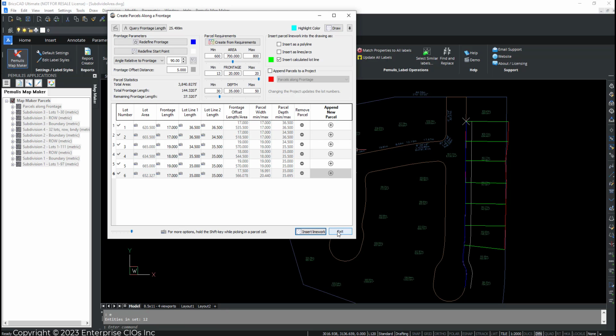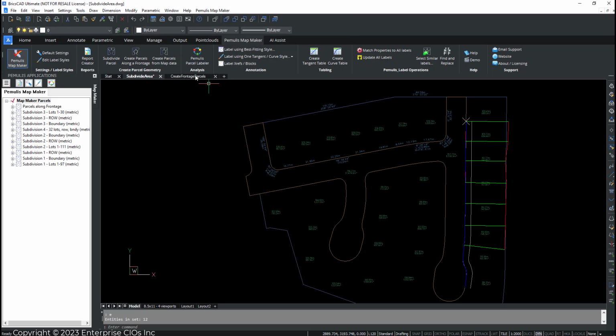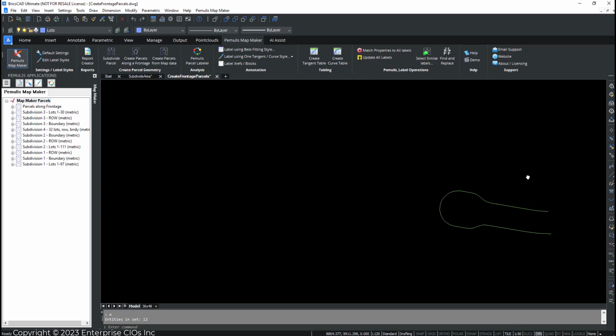Let's exit this for the moment. And anytime you do something that might eliminate what's in the spreadsheet, we prompt to make sure that you do indeed want to do that, as opposed to just wiping out everything and then having you start all over again. Okay, let's say yes. Let's take a look at another example. So here's a cul-de-sac, and it'll have similar problems to what this other line work had.